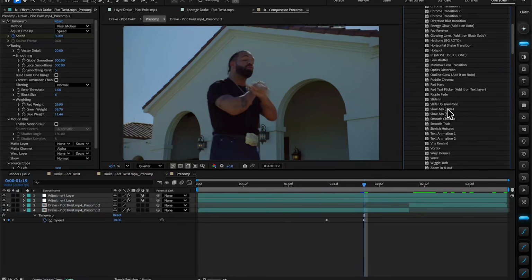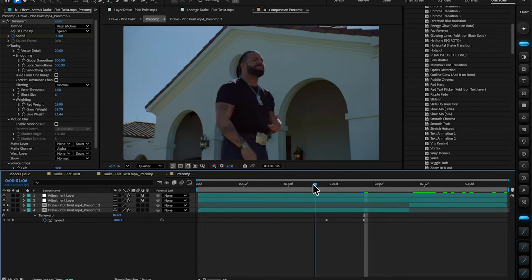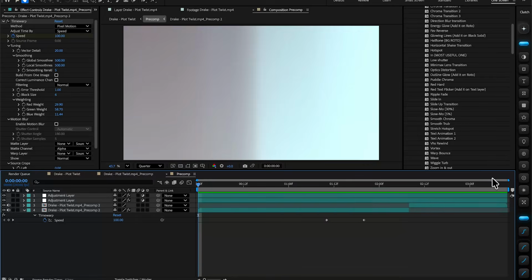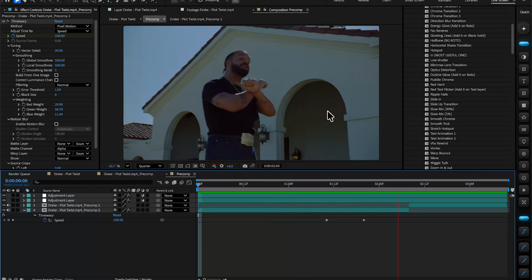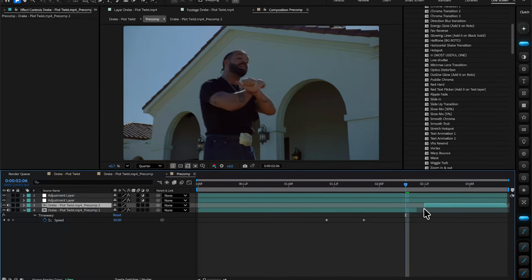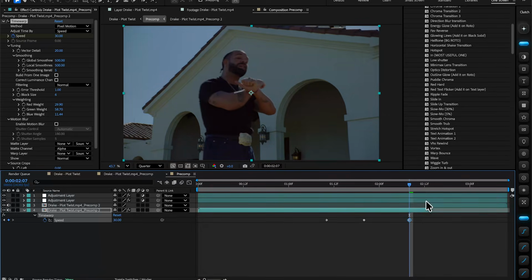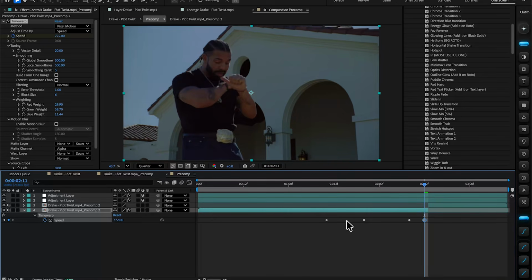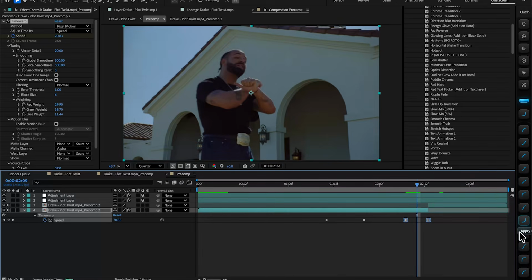So yeah, I have slow-mo 30% and 5% for you, so you can drag that on if you have my Essential FX. And now you can see the slow-mo like that. Looks crazy. And at the ending I'm gonna hit the stopwatch in here again and just bring up the time so it goes back, and you can select those keyframes and add a graph.